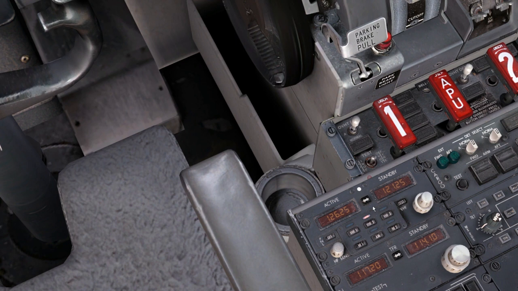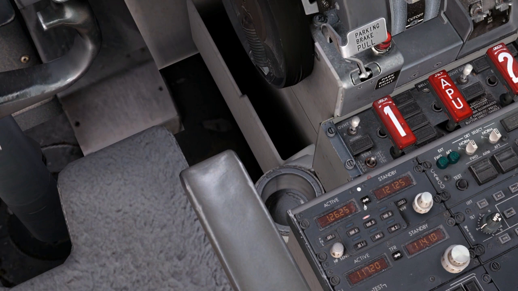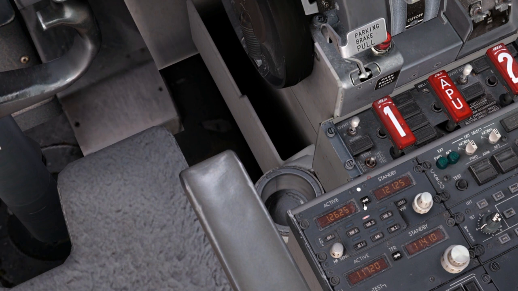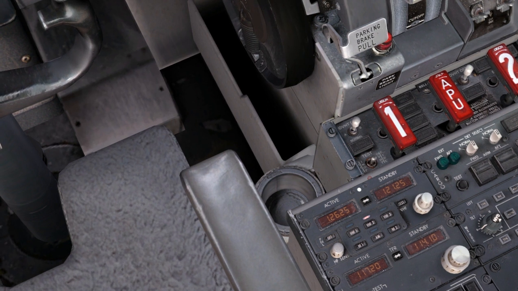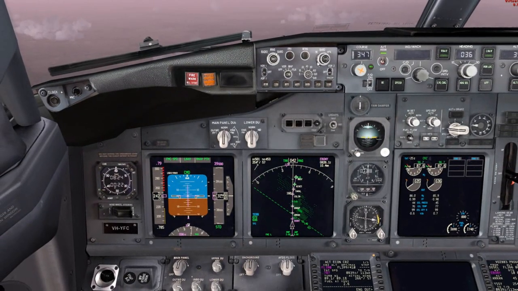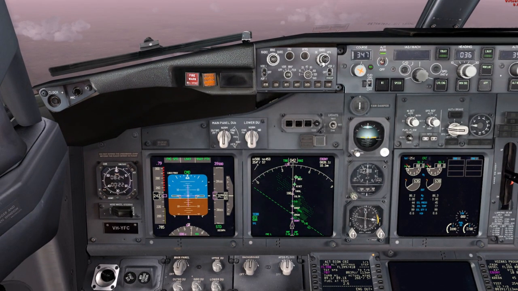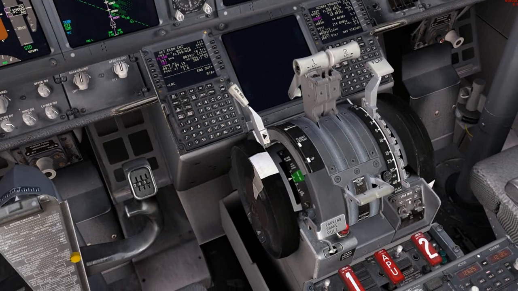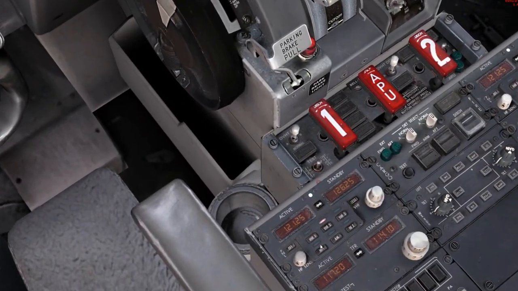On first contact with Sydney Tower, advise receipt of information Oscar. Sydney Terminal information Oscar, expect ILS approach, runway 34 left, 34 right, arrivals and departures. Wind 050 at 15 knots, CAVOK, temperature 25, QNH 1021. On first contact with Sydney Tower, advise receipt of information Oscar.